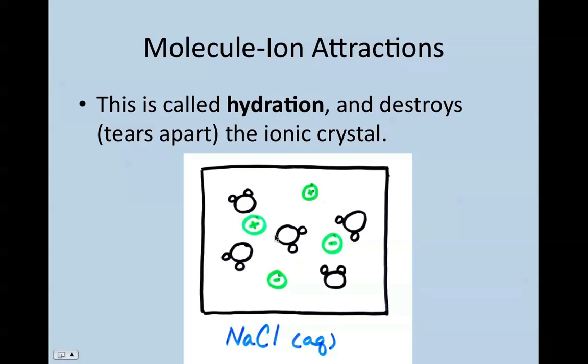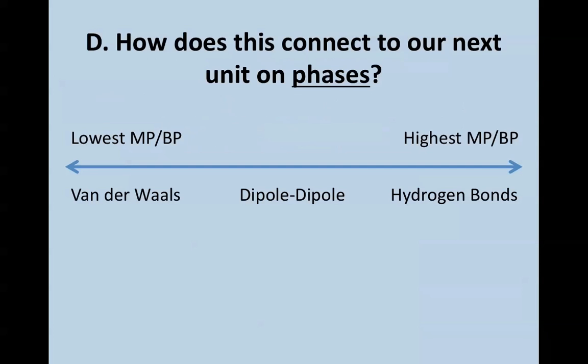So you're going to see here the larger circles representing oxygen. Remember, oxygen takes on a partial negative charge. So for this positive ion from our ionic crystal, we can see that the negative part of water, the oxygen, all orient and point themselves towards the positive ion of the ionic crystal. Same thing over here. We can see all the hydrogens, which take on a partial positive charge, orient themselves around the negative ion. And we'll be drawing this tomorrow in class as well and talking more about it.